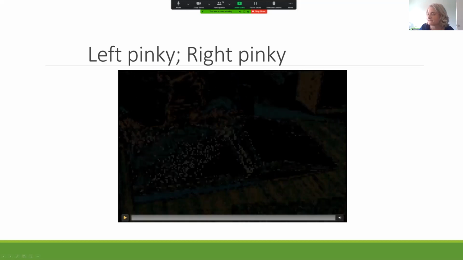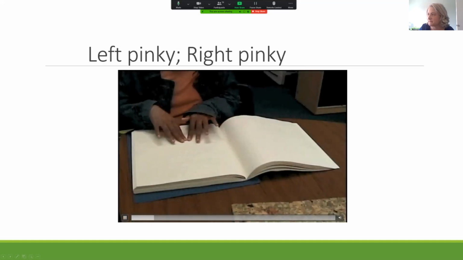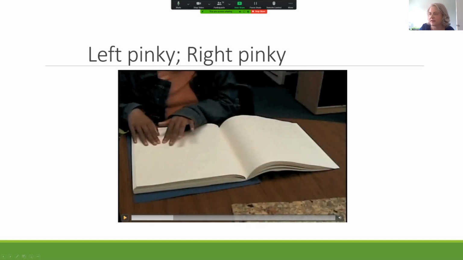Okay, let's do that again. I'm gonna pause it. Transfiguration. Okay, she put her pinky down, and it's really hard to catch in that moment, but when she does, she puts it down for the end of the page, which to a certain extent is just, I think, an ergonomic thing. She's just putting her pinky down, and that's probably the perfect clip to notice it in. But when her pinky goes down, it checks to see where the end of that line is, and then she adjusts her hand based on that.